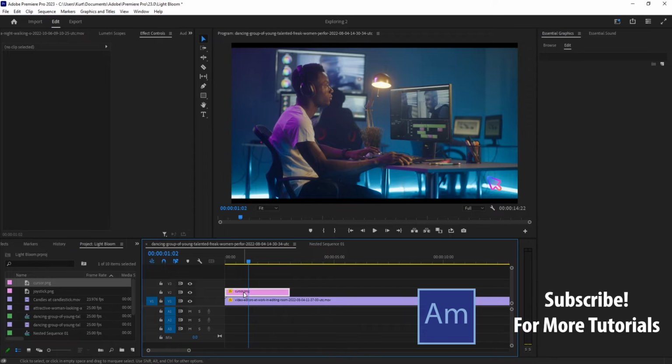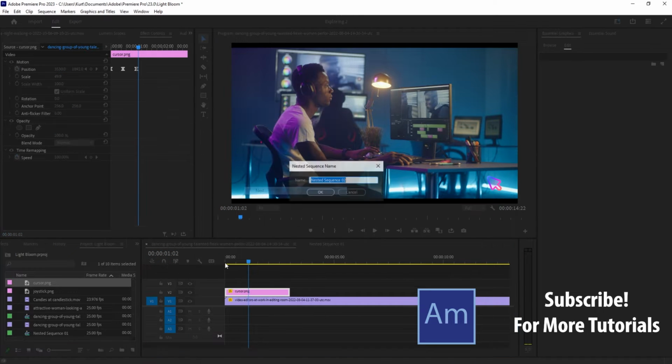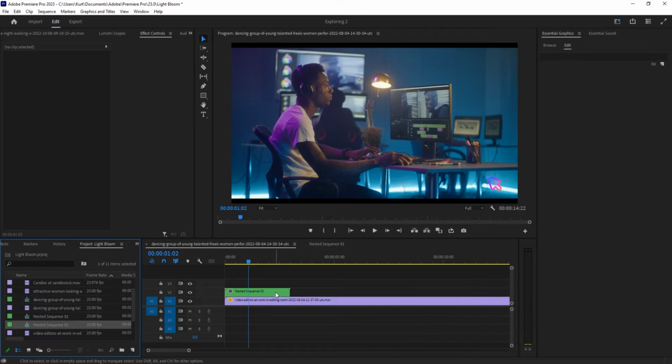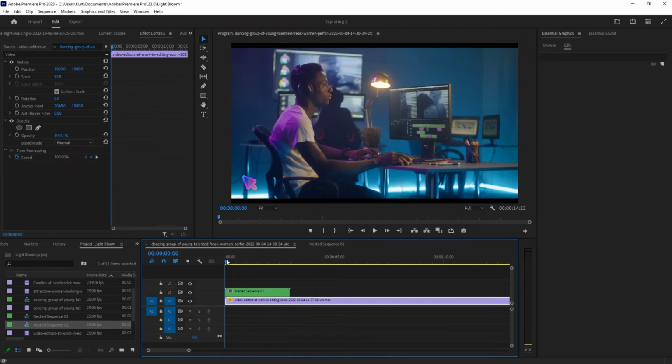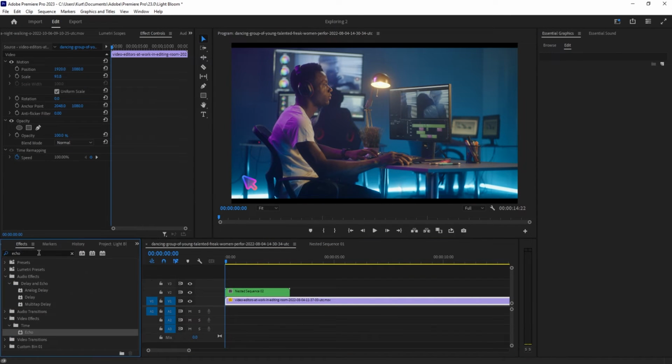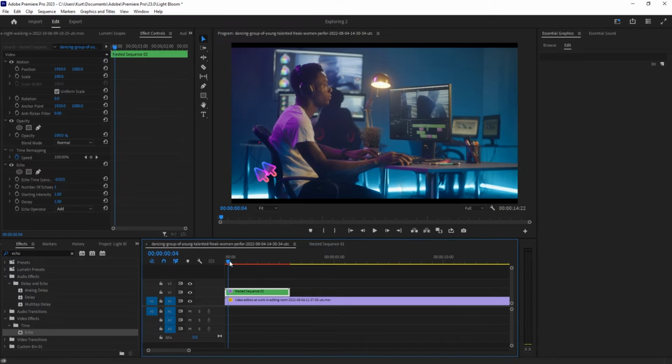To add the echo, I'm going to right click on this and we're going to nest this footage. The reason we're putting it into a nested sequence is that the motion that we generated is not going to be read by the echo effect unless it is basically outside of the effects. So now when we go to these effects and look for this effect called echo under video effects, time, echo, if we drag that on, it's now just going to look at whatever's happening in the bottom layer. And in this particular case, that is the movement we generated, so it'll create an echo on it.